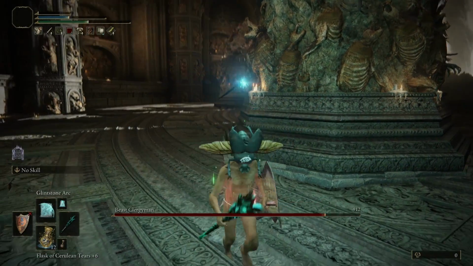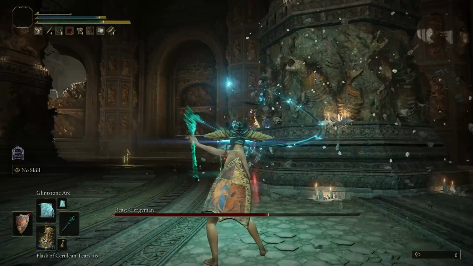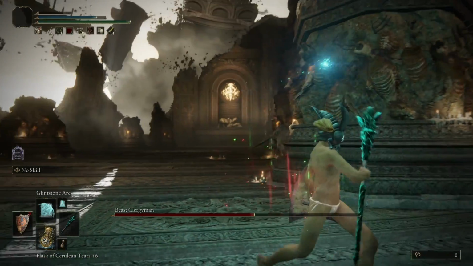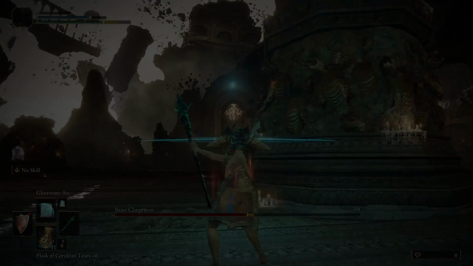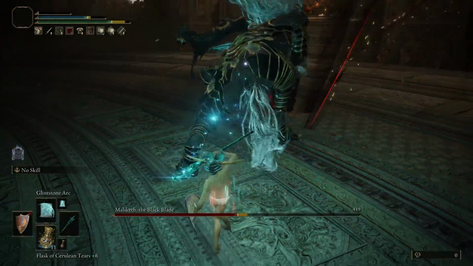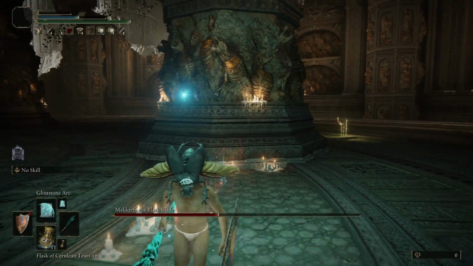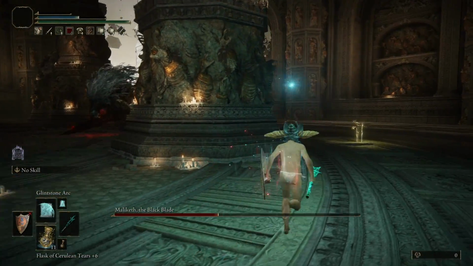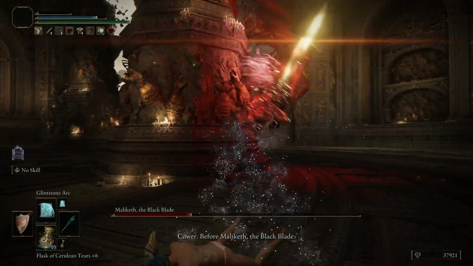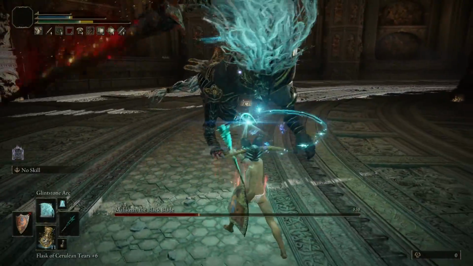Again, because of how the Glintstone Arc spell works, I just stay behind the pillar and safely shoot at him. With the first phase taken down quickly, now here in the second phase, the fight slows down by quite a bit. Can't really use these pillars much to freely attack anymore, as I now run the risk of getting hit easily. And the one thing I don't want to do is die and get taken to the loading screen.